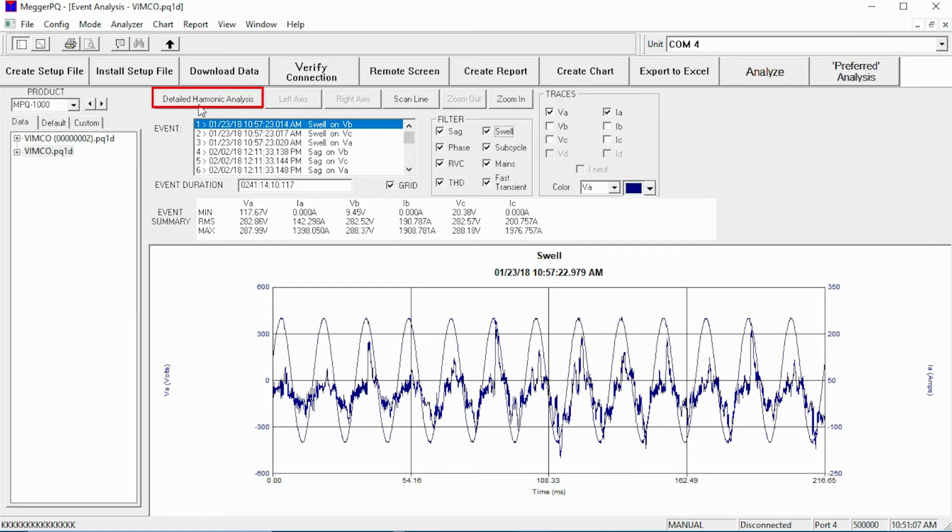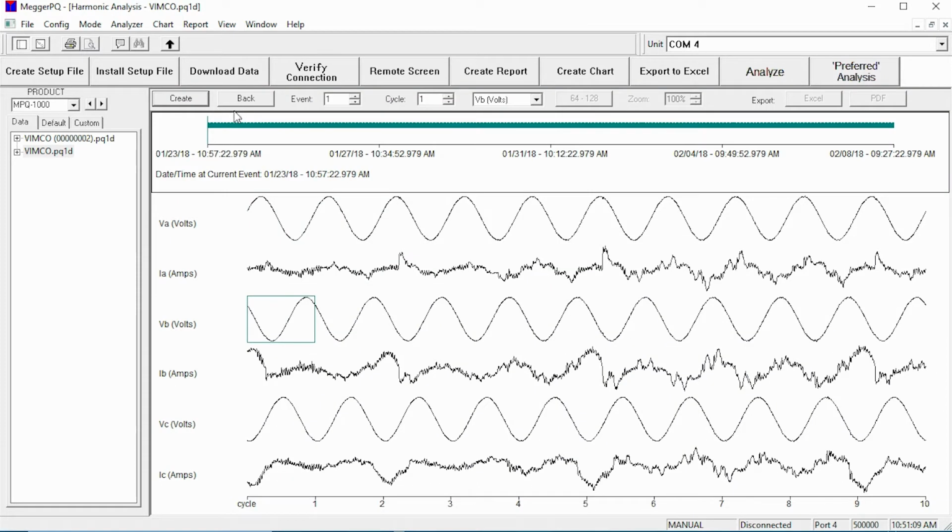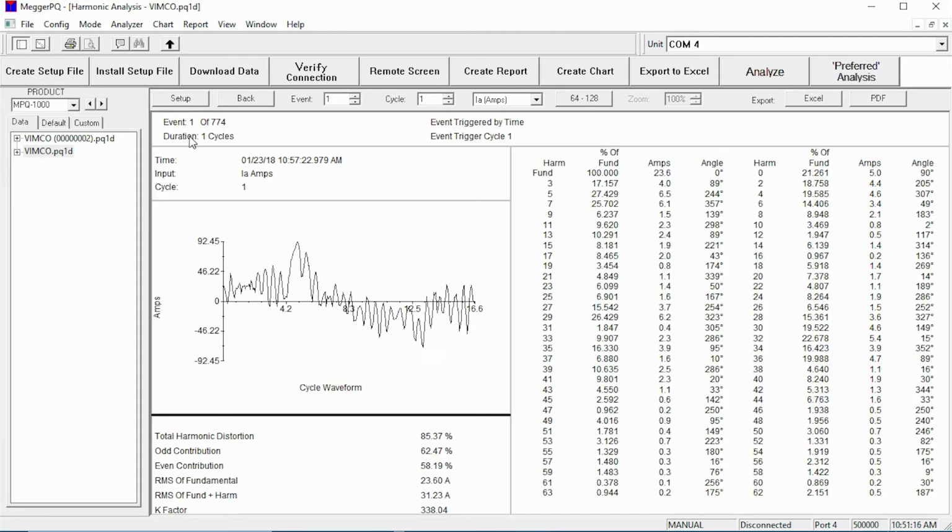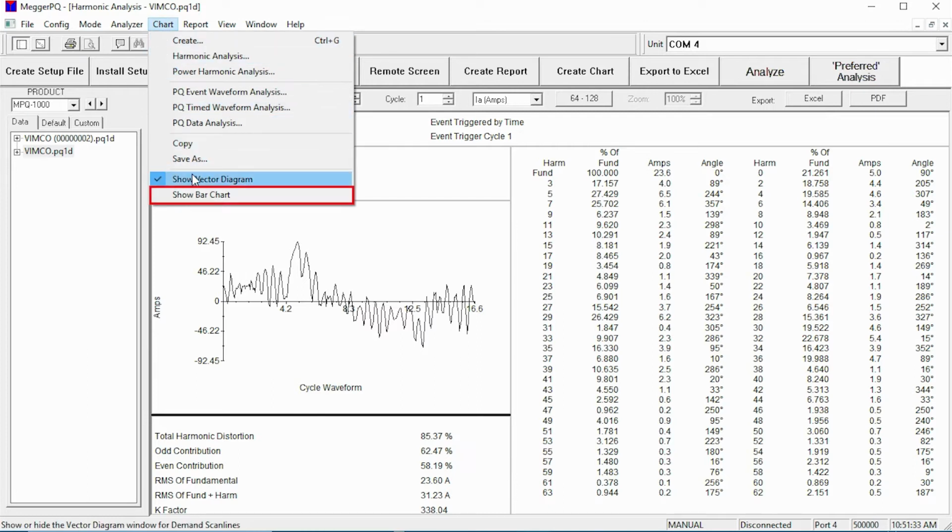We can create a detailed harmonic analysis of these events, viewing the actual harmonics magnitudes. We can view the data as a bar chart as well.